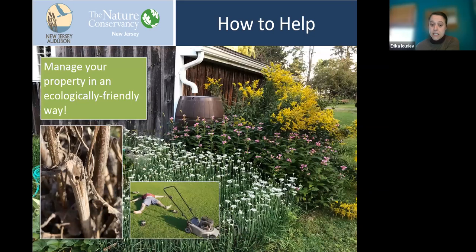What they really need can be summed up in the fact that they need our help. Even if a pollinator garden is more than something you can do, there's a more ecological way to manage your yard. What you can do is avoid pesticides. This includes not buying plants grown using neonicotinoids, which are systemic insecticides that can stay in a plant for years and affect the insects that pollinate them.